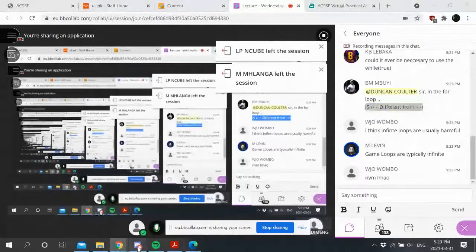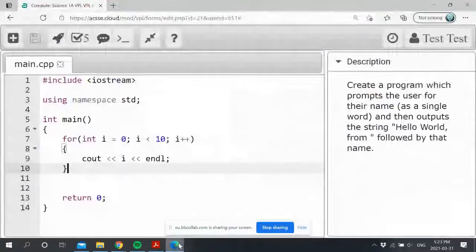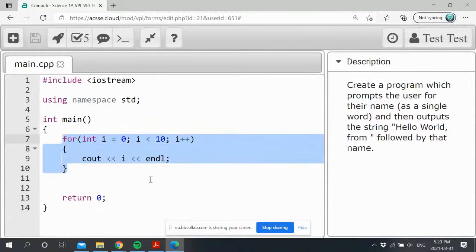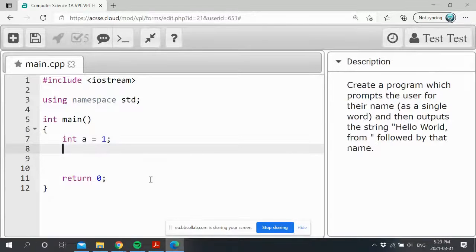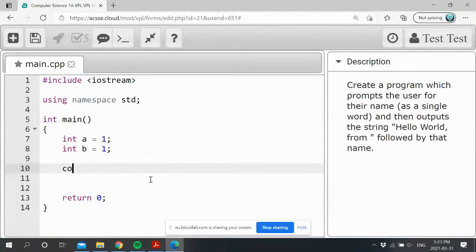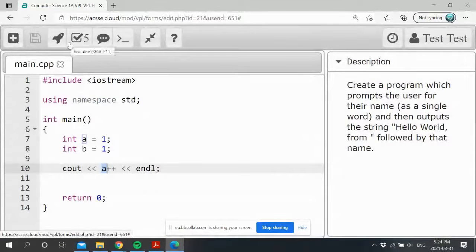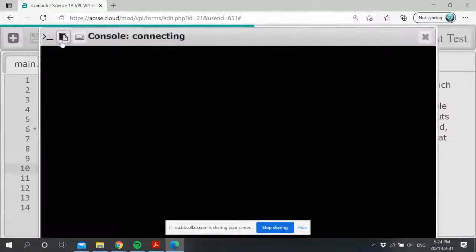This is an excellent question as well. So let's take a look at that right now, so that they are different. So let's have int a is equal to 1 and int b is equal to 1. So if I output a plus plus, what am I going to get? I'm going to get 1 as my answer. Why is that? Because where the plus plus is where the action happens in a sense, and where the identifier is the result you get back. So if I run this, I will get 1 as my answer.